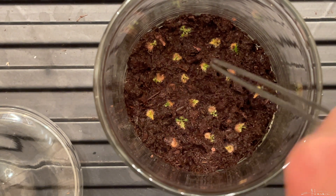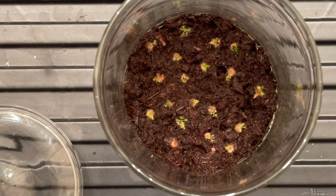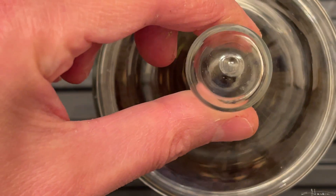Out of 19 here, and I started with 20 and 1 was really dead. So when you look at that, I have such a high success rate with propagating sundews in this method, where you just set them on moist but not overly saturated peat moss in a terrarium with a cover.